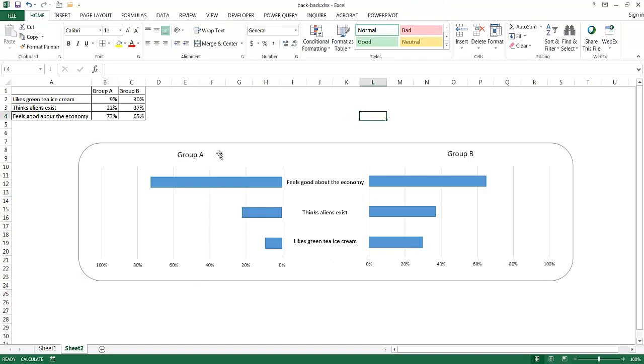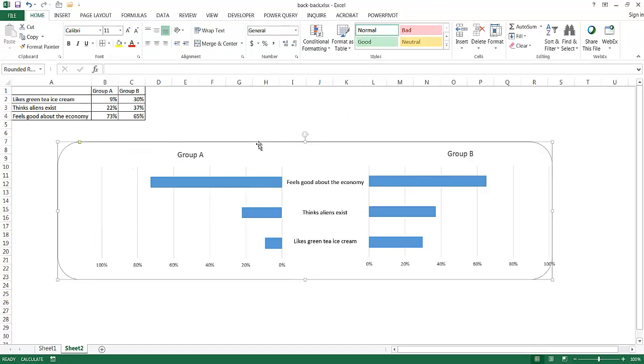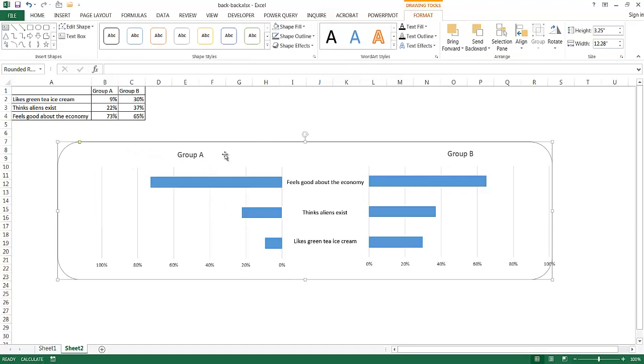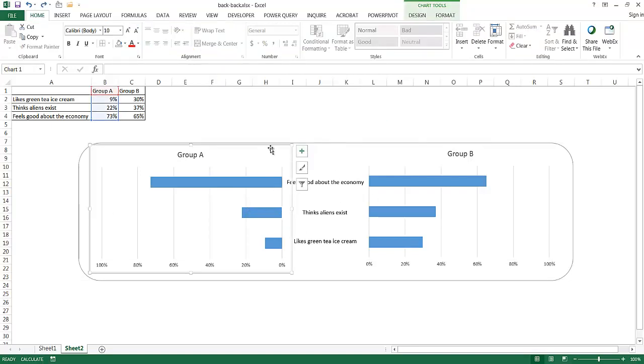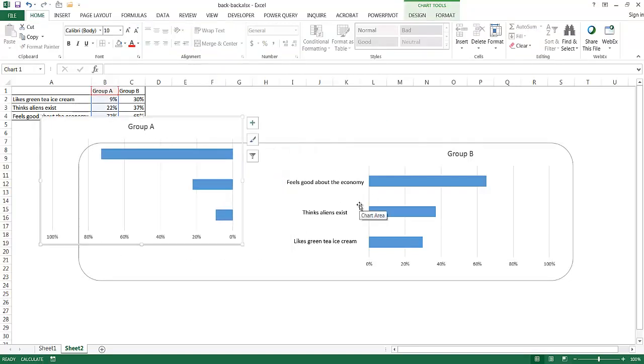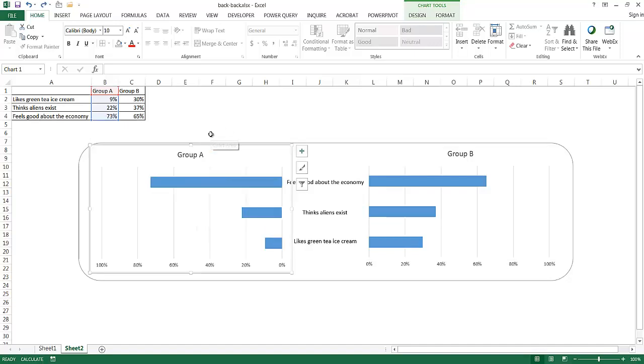Now one thing that you'll notice is if you wanted to take this and move it around, if I move that around, it didn't move everything. It just moved that shape. Let me go ahead and Control Z to undo that move. If I selected and moved this, you can see it just moved this particular chart. I wanted to move everything. So what I need to do is group everything. Let me Control Z to undo that.